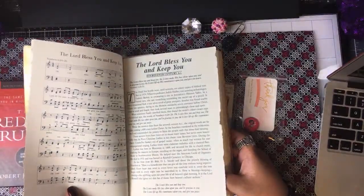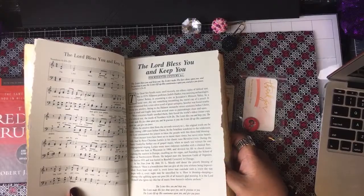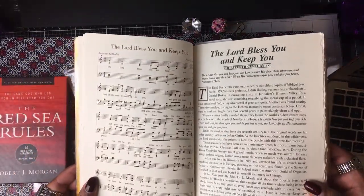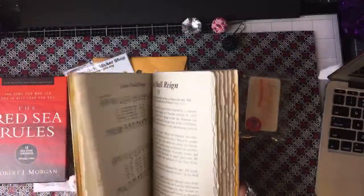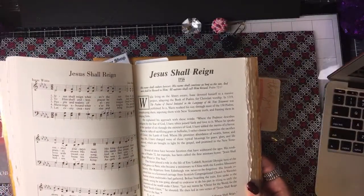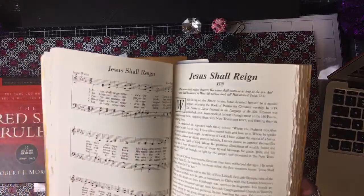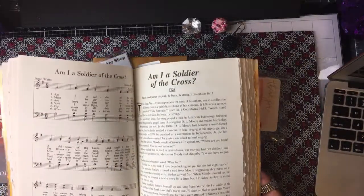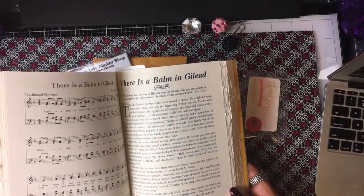It has hymns in there, see? The Lord bless you and keep you, and then there's a hymn, see? Where you can sing, which I think is good. And it's like that on almost all the pages. Jesus shall reign, and look at, sing along. So yeah, I love this. So I got this.